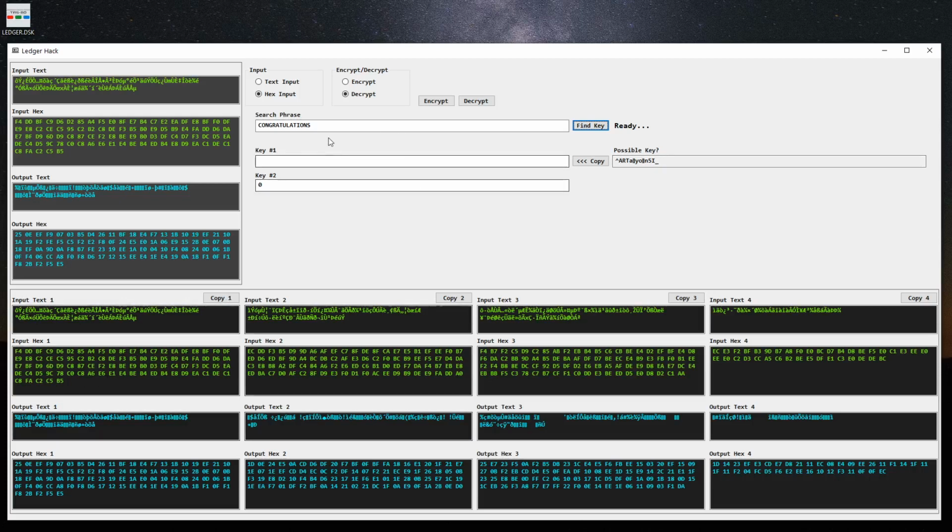And all it's doing is it's matching this value here against these first few characters here, however long the word congratulations is, to see if it can produce a match. And as you can see, once I hit copy into this key field, it did find a match. You can see that it says congratulations. Great, we're well on our way to deciphering this message.